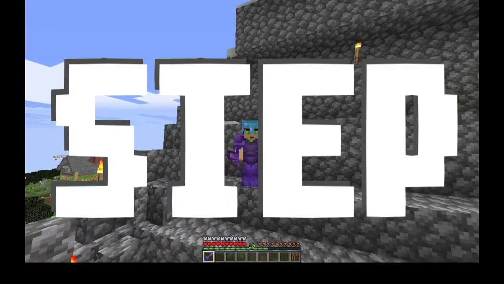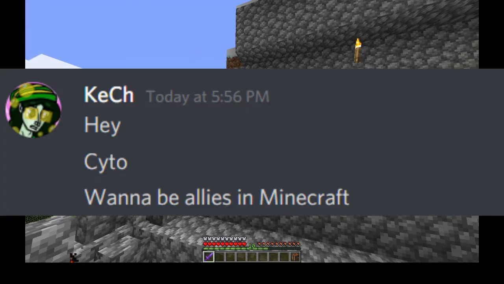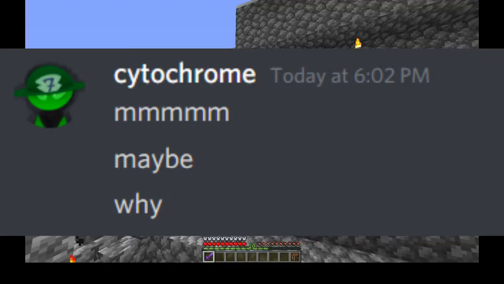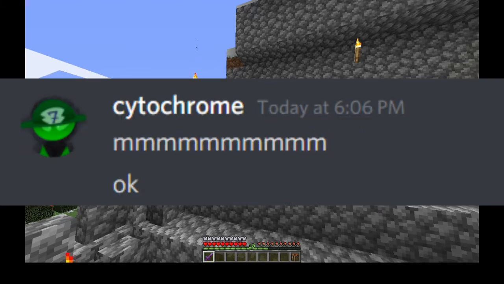Anyway, step 2. Befriend the strongest person on the server. Because we know you're not good enough at games for this to be you, so you need to make sure you're safe from getting absolutely demolished by someone who is actually good at the game.